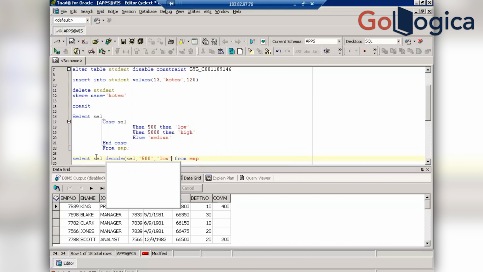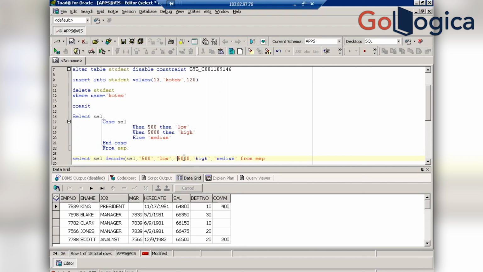Comma again, else 5,000, whatever it is, see how you want. You can put high, then medium. So in the same way it works in case also. Clear for you? Yes. You can put an alias for this.